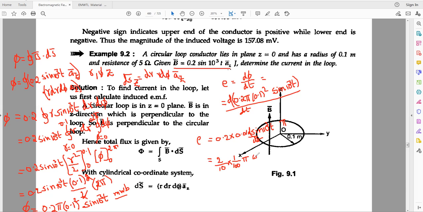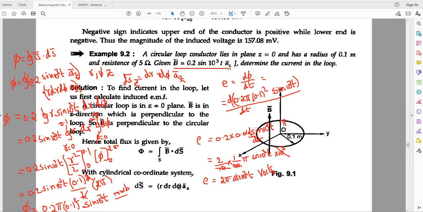Now what is the derivative of sine 10 cube into T? It is a cos 10 cube into T. And again the coefficient of T is there, that is a 10 cube. Got it, my dear? That is E is equal to, we got cos 10 cube into T into the T coefficient is a 10 cube. See here the 10 is there and the 100, nothing but the 10 cube only, you can get cancelled. And the E is equal to now the 2 pi into cos 10 cube into T is the E value we got, in volts.